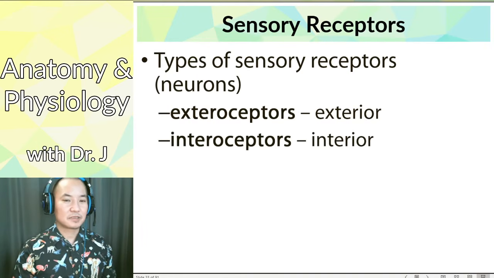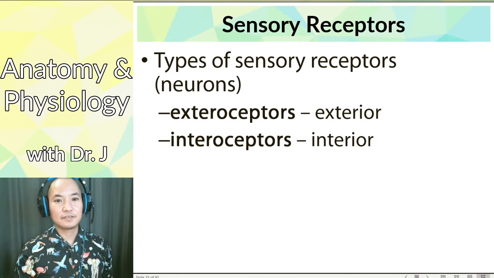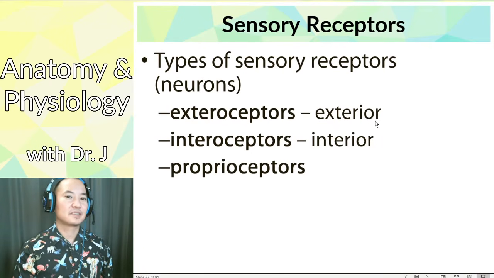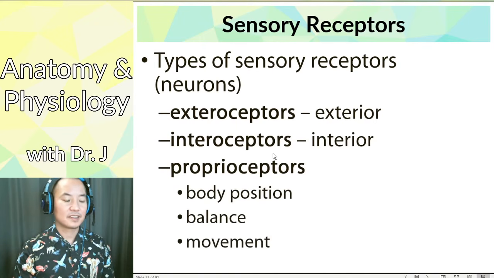Now, interoreceptors. What's the interior? Well, it's the inside of something, right? So these are signals and sensations we get from our inside. Like, how full are you right now? Are you thirsty? Do you have to go to the bathroom, is your bladder full? Or are you hungry? These are all internal sensations. So interoreceptors are able to detect things inside your body and cause these sensations. And there's another category of sensory receptors called proprioceptors. These are very interesting because they're very important for your overall sense of body position, balance, and movement. But we will get to proprioceptors very shortly.